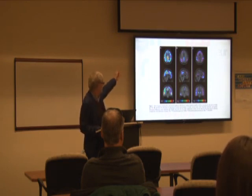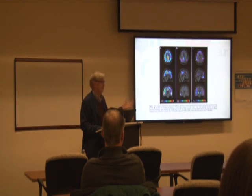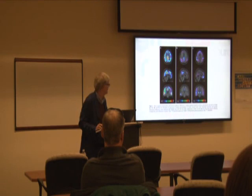Those three columns represent imaging with FUVV, second one FDG, last one with NAV4694, which is a ligand for amyloid. And we have the same scale in terms of standard deviations from normals. As you can see, the amplitude of deficit is way larger with FUVV than it is with FDG or with amyloid imaging. So it seems that we could have something that could be extremely sensitive, probably even to very early anomalies in patients with Alzheimer's disease, where I'll tell you about what we're doing furthermore in a moment. But this was very encouraging.